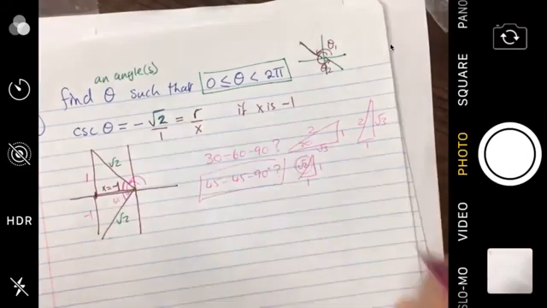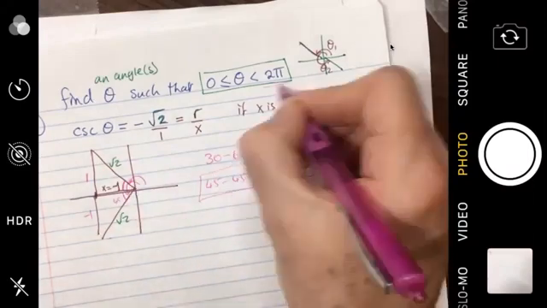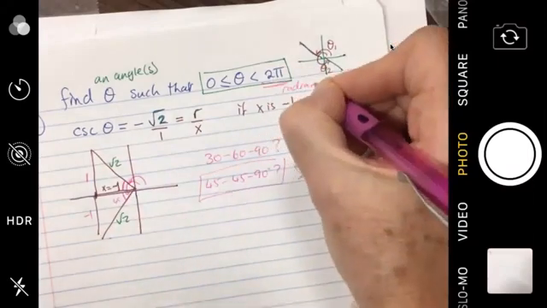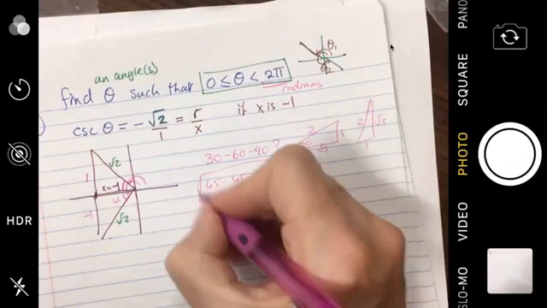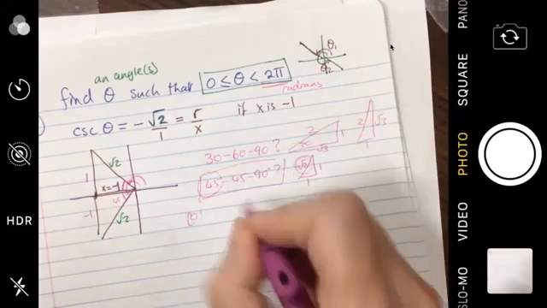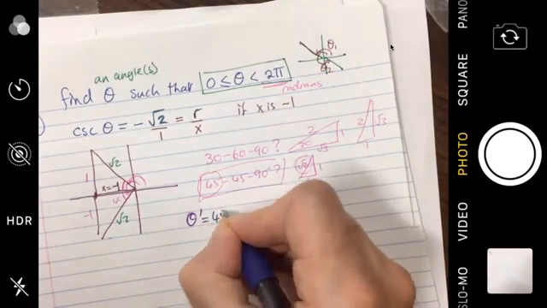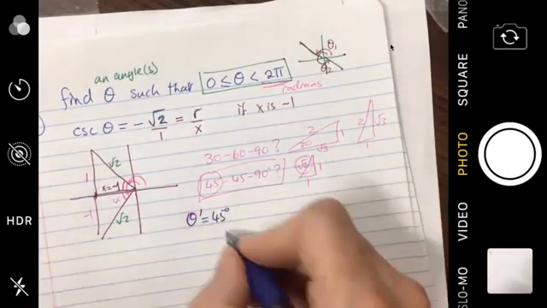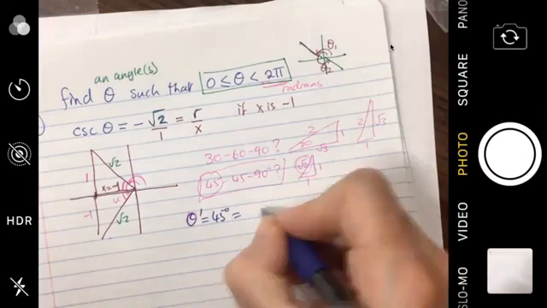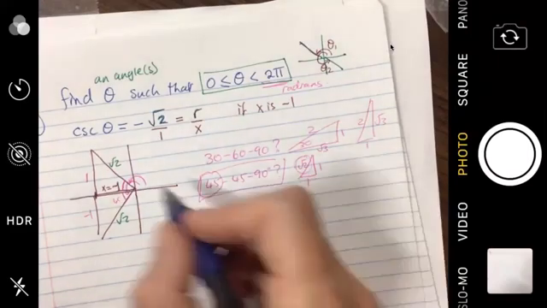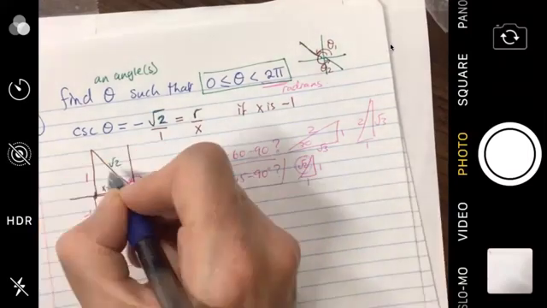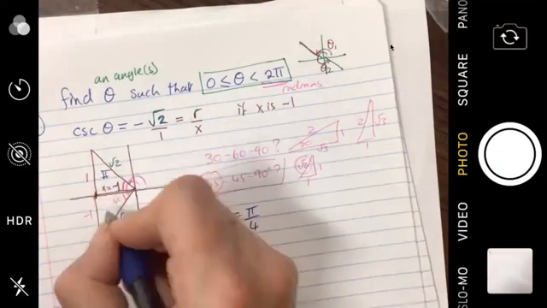What do we want to know? We want to know these angles. Aha, we've got it in radians. It's definitely telling me we're in radians, so stop thinking 45. Our reference angle is 45 degrees, but we've got to be in radians. So in radians, that's pi/4. And we know we've got two answers: one here in quadrant 2, and one here in quadrant 3.